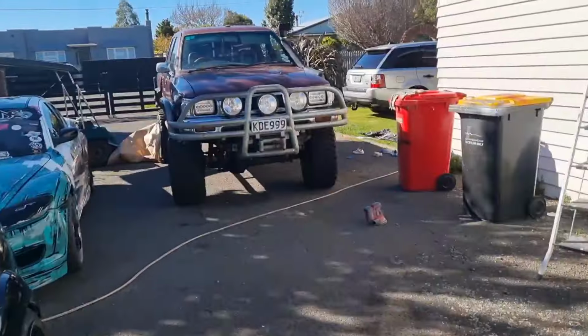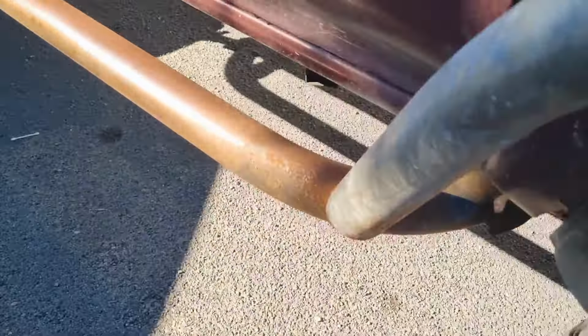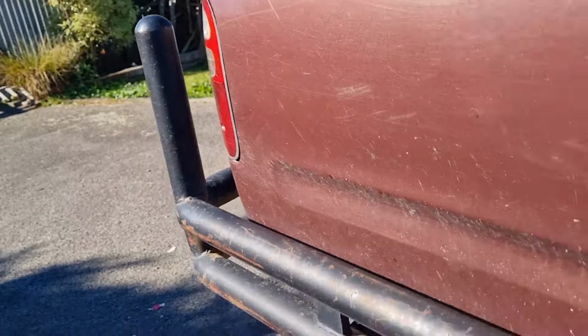What is that? I'm just gonna lay this down, eh? Show you how we get. So here we go. This is the vehicle we're gonna be working on today. All these bars need it, and I've got to do the bonnet, but that'll be another thing. See, they've all gone a little bit crappy. The rears look like they were painted years ago.